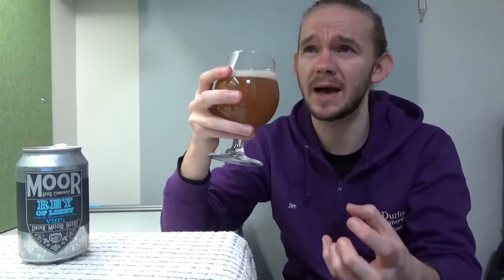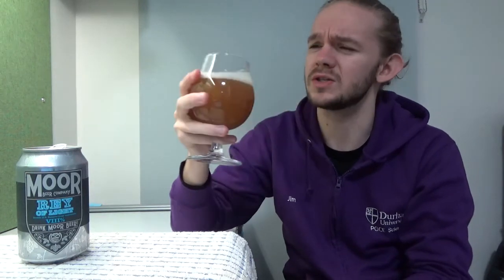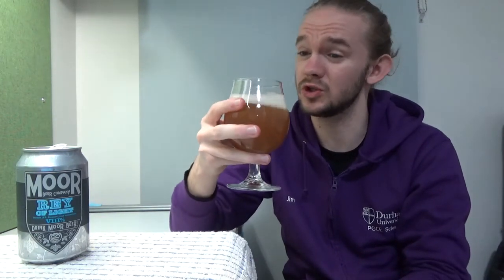But like I say, there's mangoes in there, a little bit of pineapple and papaya or something like that. And you can also pick up the lychees. You can pick up these complexities that you're going to get from the citra. The citra is mainly a nice mango flavour, or mango aroma, I should say. And then you start to get little complexities of it. Other than that, this beer's got a nice bit of floral and grassy character, which is part and parcel of being an IPA. And underneath you can smell a little bit of bready character, and there's a wee bit of a caramelly, biscuity, maybe slightly grainy thing going on as well.